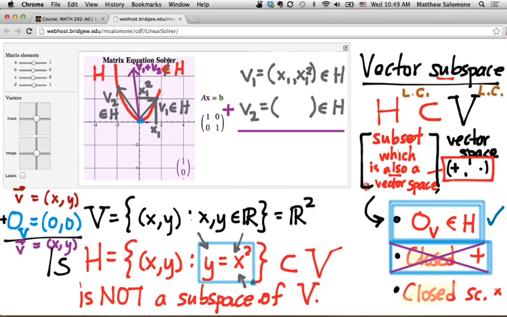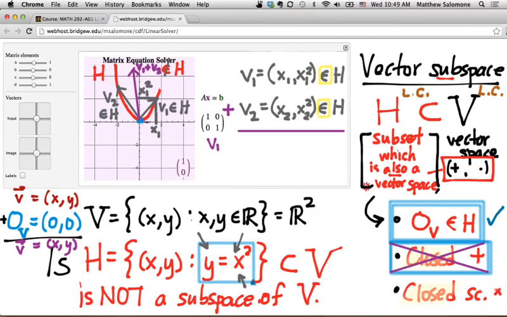And then likewise, v2 should also be arbitrary and should in general be different from v1, so let's call the x-coordinate x2. And then the y-coordinate would have to be the square of the x-coordinate. Again, that happens because each of v1 and v2 belong to H, so the y-coordinate is the square of the x-coordinate. So now we add these vectors together.